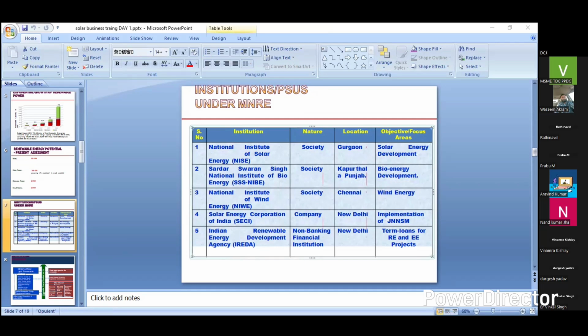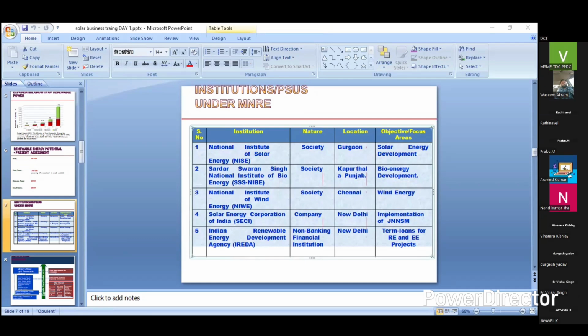Is it visible? No, sir, not visible. Yes, visible now. You can continue.